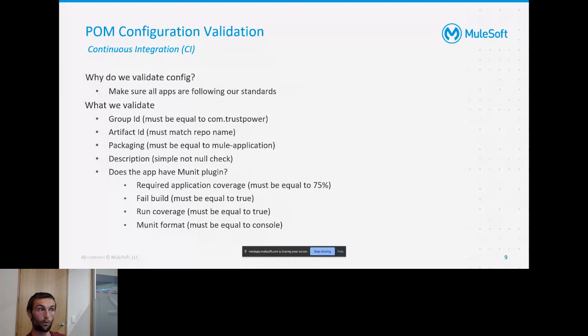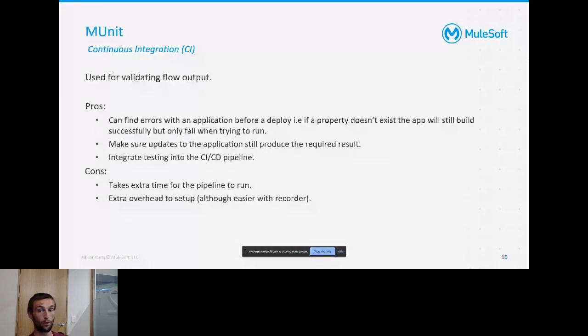The main reason why I wanted to discuss MUnit a little bit more was just to let everyone know that the build will compile but not run if the environment properties file doesn't match the properties the application needs to run. So if we have an incorrect environment property file with no MUnit test, the build will succeed and be deployed, but it won't be able to start and run in CloudHub. So we'll get a deploy error, and then we get a whole bunch of nasty messages come through on Slack saying that it's failed to start. And it's also good practice just to have testing in the CI pipeline. So definitely good to have there.